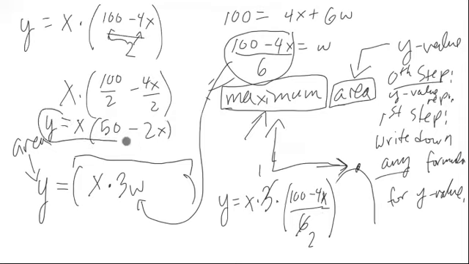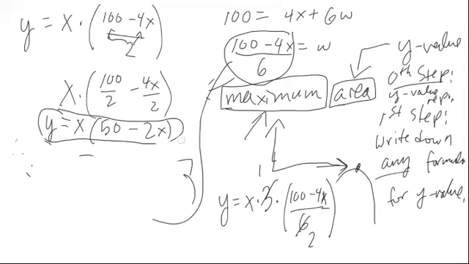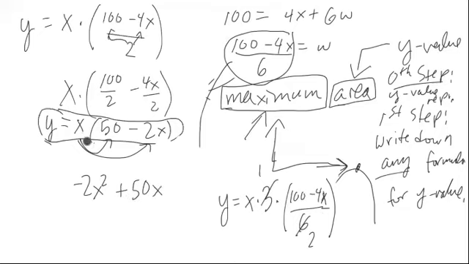And I bet it's a quadratic because if you multiply this out, I'm going to get an x squared. Let's just see about that. So let's distribute that x through. We end up getting negative 2x squared from the x times the negative 2x, and then we have plus 50x. 50x is right there, and x times negative 2x is right there. So that's y. Okay, this is great. This is a quadratic function, and let's find the maximum of it.